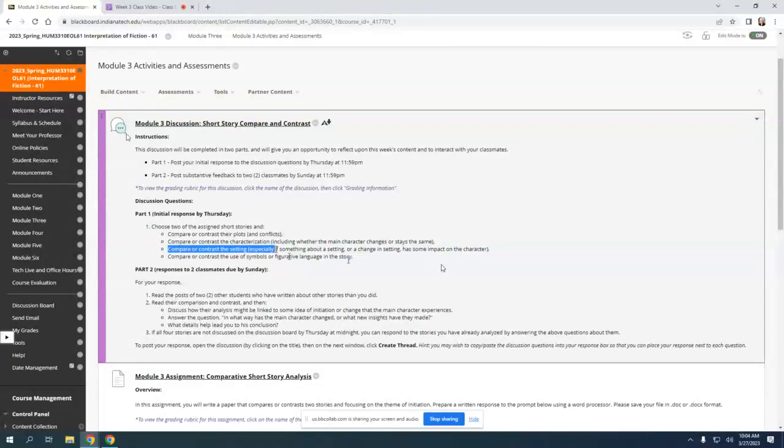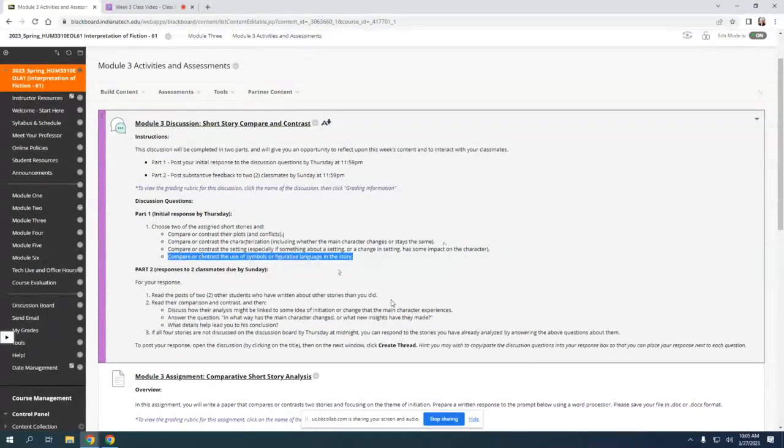The setting, especially if there's something about a setting or a change in the setting that impacts a particular character. For example, you have a 16-year-old boy or 17-year-old boy back in World War II. They live at home on a farm, and then they're drafted off to World War II. That setting can make a huge change in the way the character interacts with whatever's happening, right? Well, it could be a female too, even in World War II. Maybe they were a nurse or they left home to become a worker in a factory. Who knows, right?